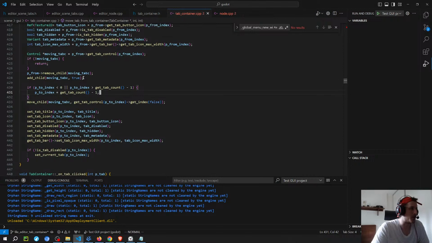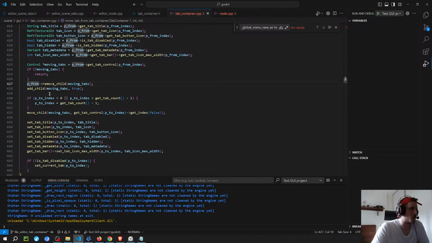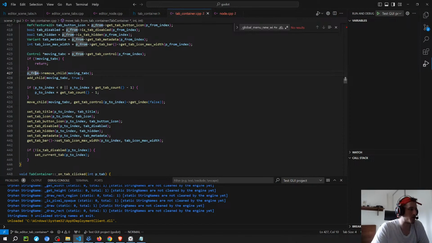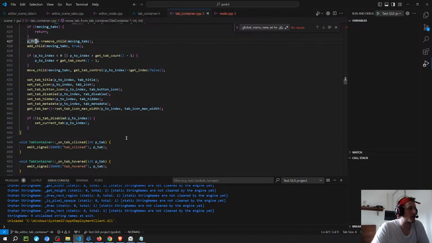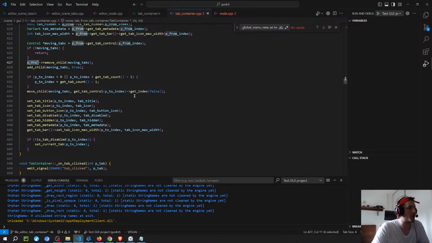But here is gonna be annoying, I think, because you have to move the node on the tree that is a child of the tab container. And based on the way that I'm gonna try to do things there, I'm gonna have the pointer of one of these nodes, or of both of the nodes on the file editor. So the thing that I'm not sure is if I remove the nodes using this class here, if I have to update the state of the file editor, or if it's not going to be a problem because the file editor is going to have the pointer to the nodes.